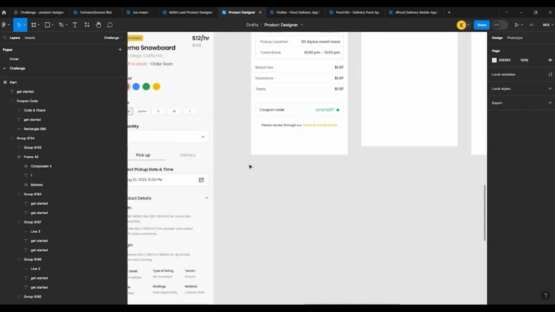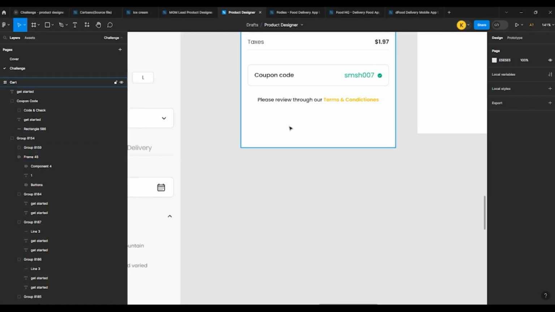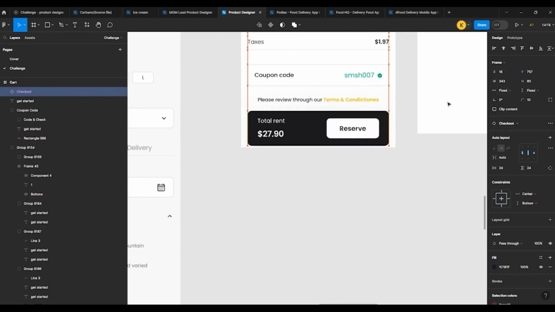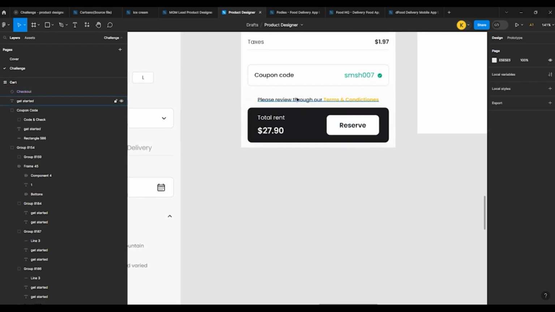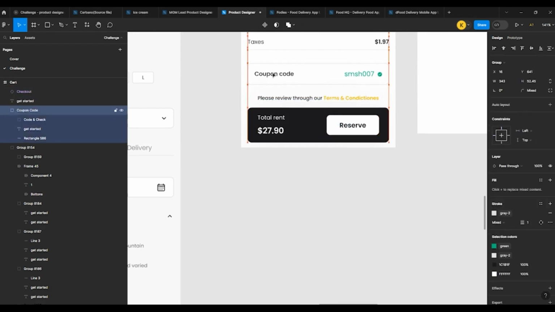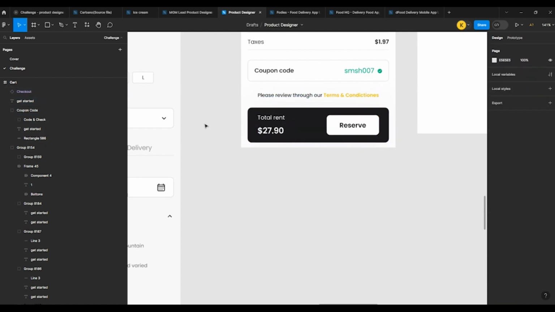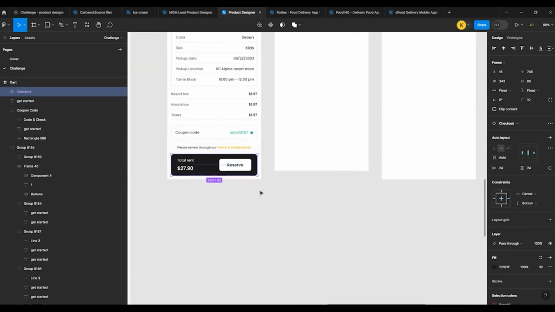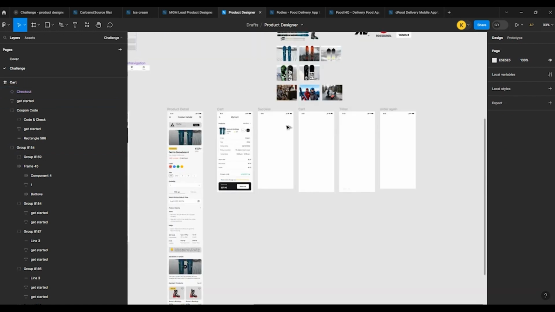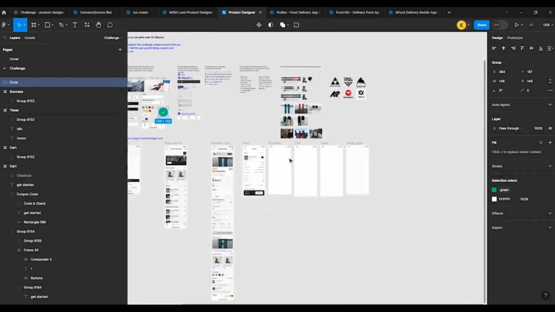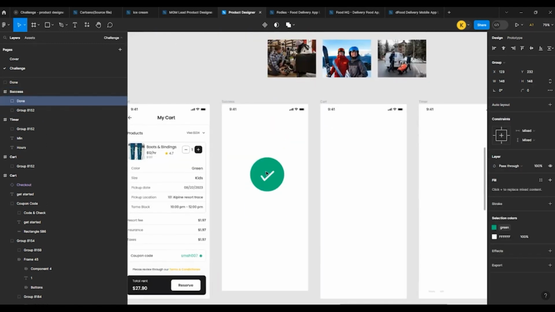All right, so now let's add our call to action. Let's get people on board with what we're trying to do. I did choose the term reserve. The primary reason is that it confirms the user is holding a spot, which they are, and they're not actually purchasing. So reserve just seemed like the right thing to do.